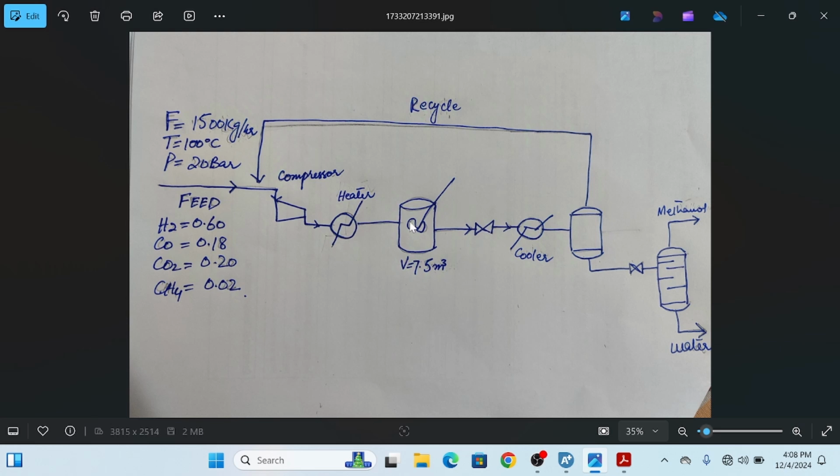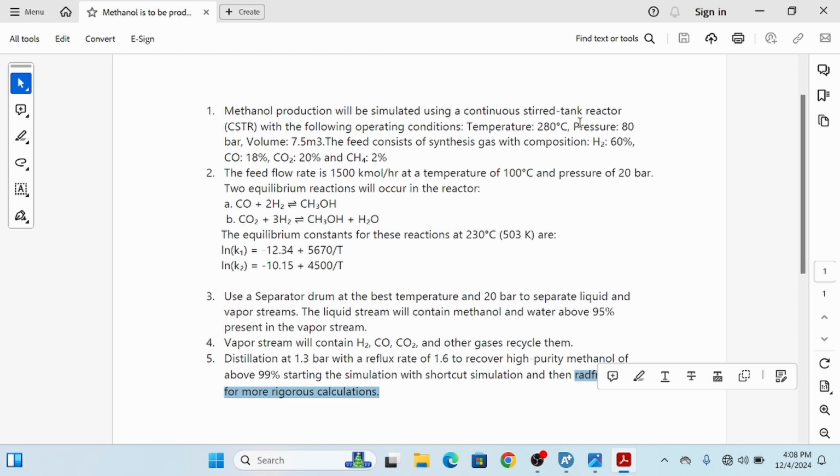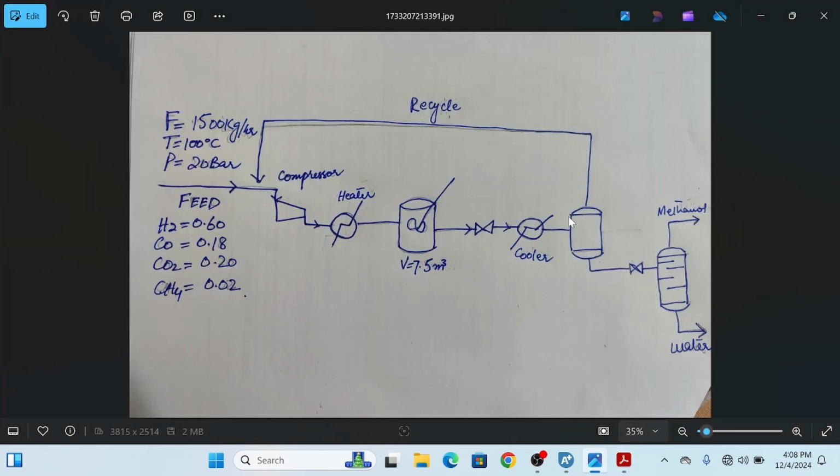As in the case study, our reactor is operating at 80 bar, and this separating drum we have to operate at 20 bar. So this is the valve that will reduce the pressure, the cooler will reduce the temperature, and we will achieve flashing in our separating drum. Methanol and water will go to this side, and unreacted gases will be recycled.